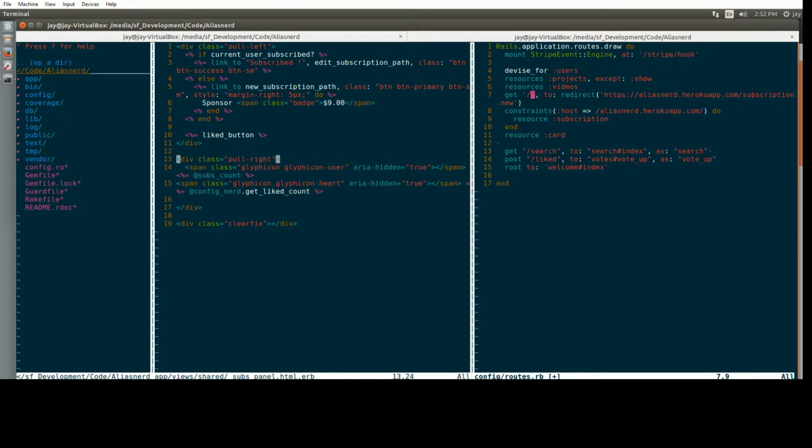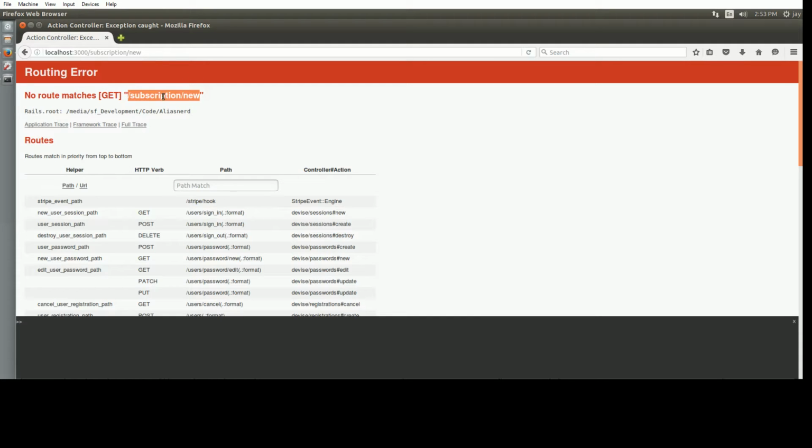Okay, so then we'll change this word to subscription / new. And we better fix this to /. Okay, so subscription / new, I've just double checked that that's what this is. Subscription / new looks fine.